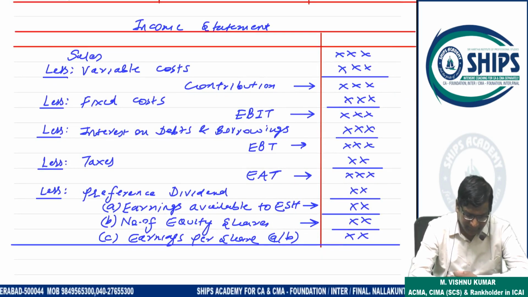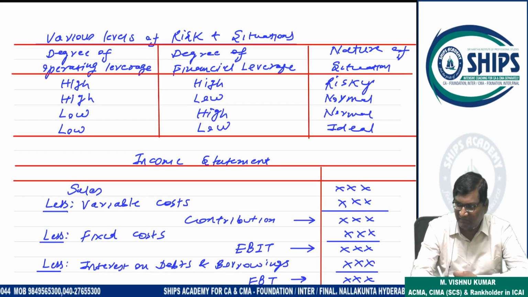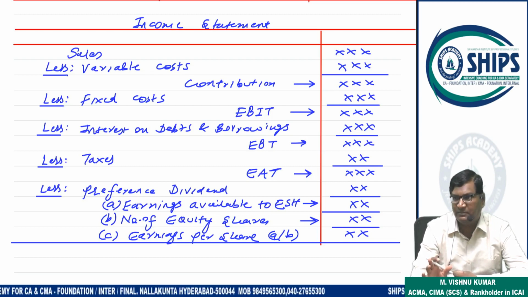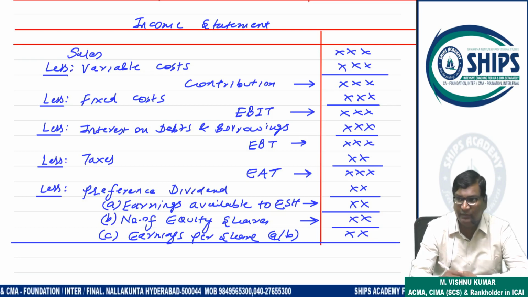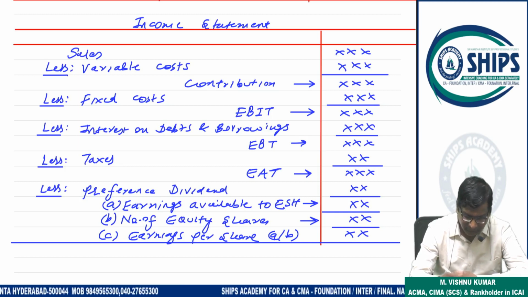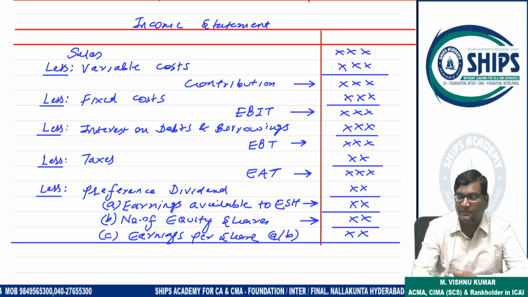Now the income statement, but here you don't get high returns, you get less returns, limited returns only. Income statement I already explained yesterday. Why are we understanding income statement here? Because through income statement almost all calculations will take place. Sale minus variable cost is contribution, contribution minus fixed cost is EBIT, EBIT minus interest is earning before tax, minus taxes, minus preference dividend, then earning available to equity shareholders divided by number of equity shares is earning per share.